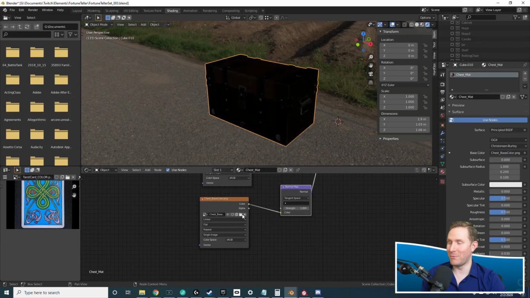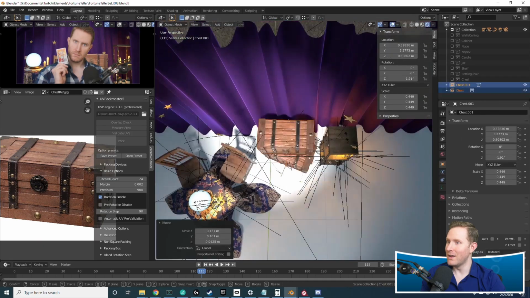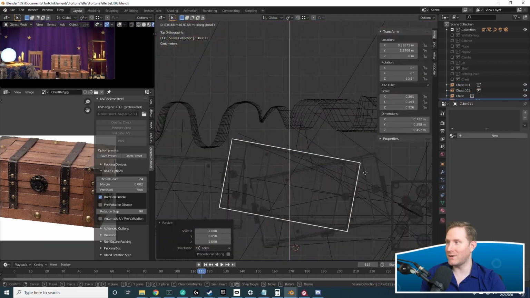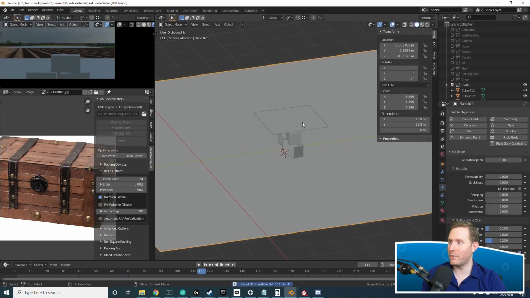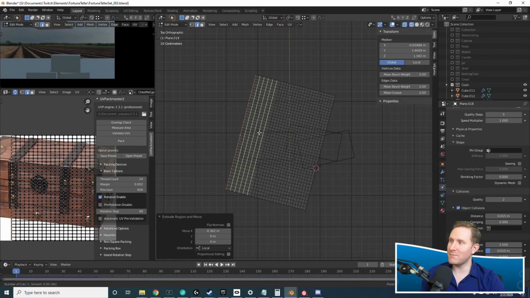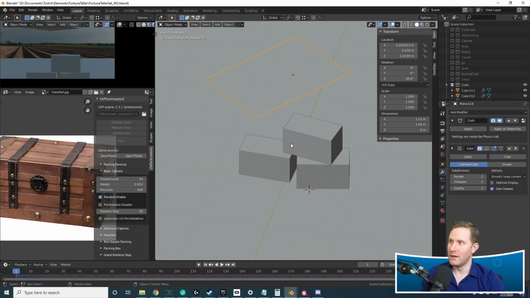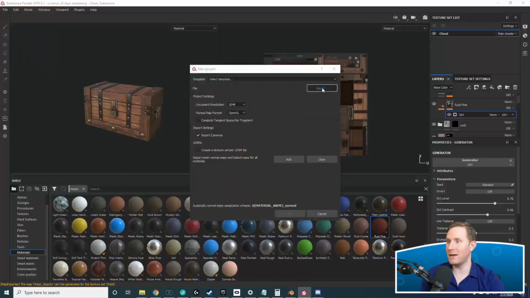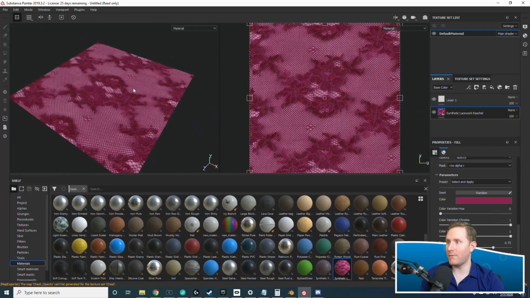I add some dirt on almost everything I do that's not brand new, just because it ties all of the textures together. Throw those into the scene, do some set dressing. They're all rotated differently, so nobody will know the difference. Then I wanted to add some cloth draping over these, which I added some lower resolution collision boxes or hit boxes to make the simulation go faster.